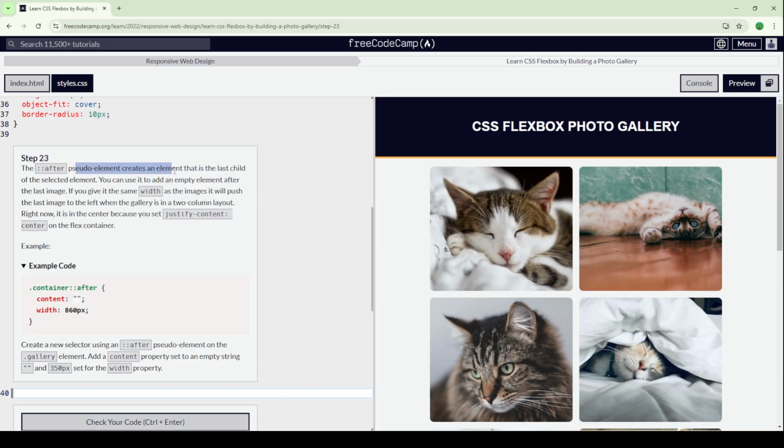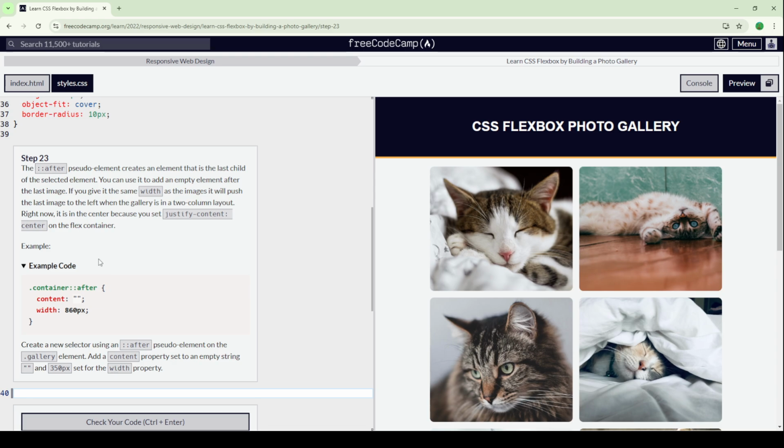The ::after pseudo-element creates an element as the last child of the selected element. You can use it to add an empty element after the last image. If you give it the same width as the images, it will push the last image to the left in the two-column layout. Right now it is in the center because you set justify-content center in the flex container.